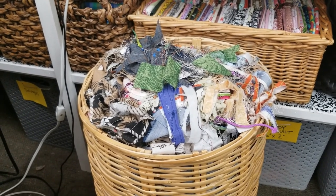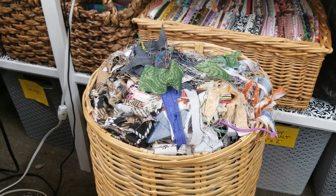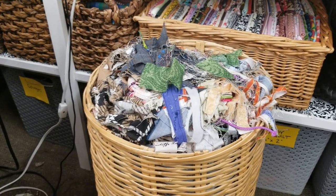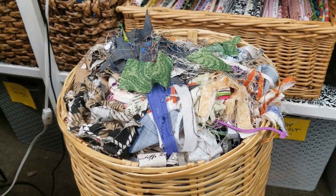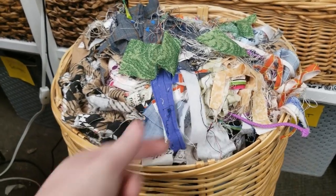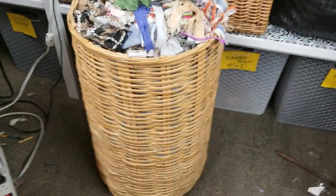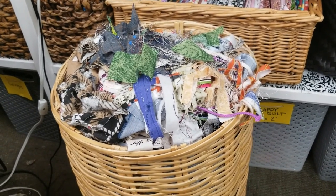It's a great use, as long as you make sure you're not putting any pins or needles in this. You've got to make sure this is only thread and little pieces of fabric. I also add little pieces of batting, as you can see. So that's what I do. And then I pull out that pillowcase and put it aside for projects.